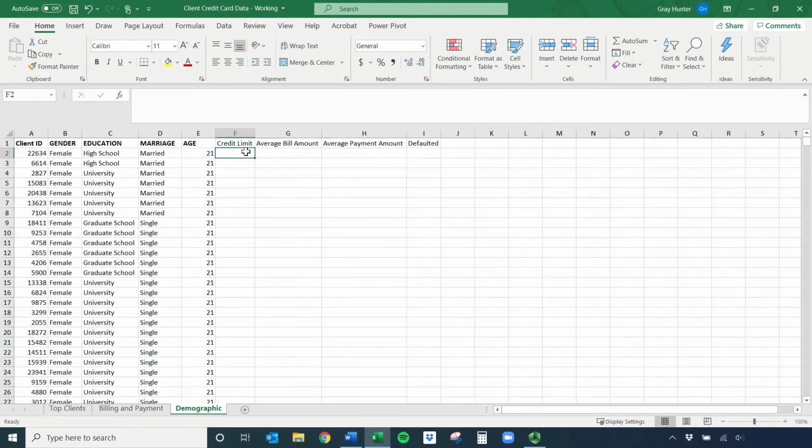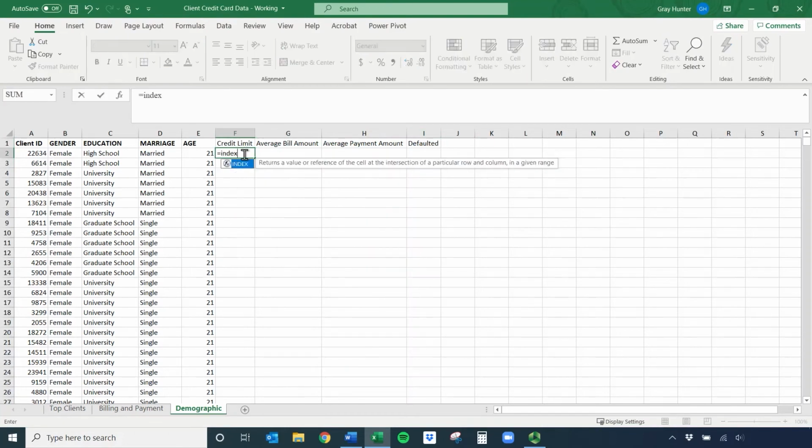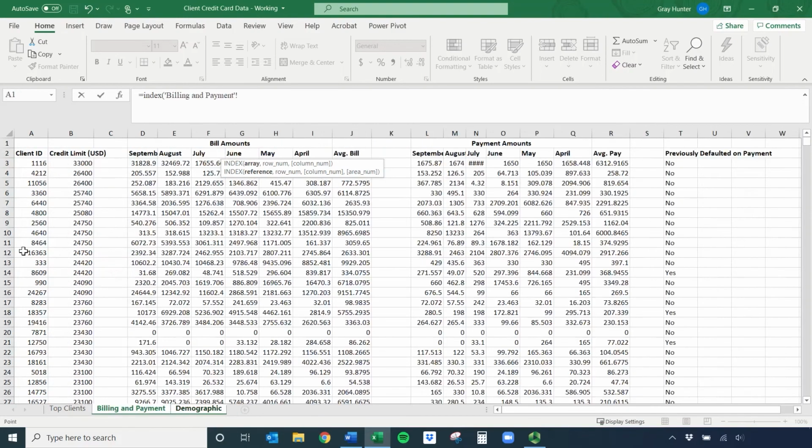And so I'll do index match for these 2 if you don't have Xlookup, and then I'll do Xlookup for these. If you don't have Xlookup, do index match for all of these if you want. And so I'll do equals index, so open parentheses. Okay, so again, these are backwards. So what do I want back? So I want the credit limit back. So I have to go back here, and the credit limit is somewhere in this column, which is nice.